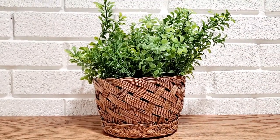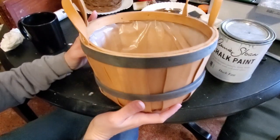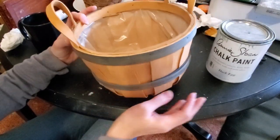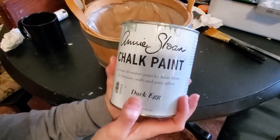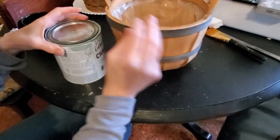Now if you love thrift store flips, you're going to love this collab I'm taking part in — it is the Thrift Flip Thursday collab. It's hosted by Shana from Robinson Repurposing and Savannah from Savvy Crafts with Savannah. It is the second Thursday of every month at 1 p.m. and the challenge is to take $10 worth of items and remake them. There will be a link to a playlist down in my description, so be sure to check out everyone else's thrift store flips.